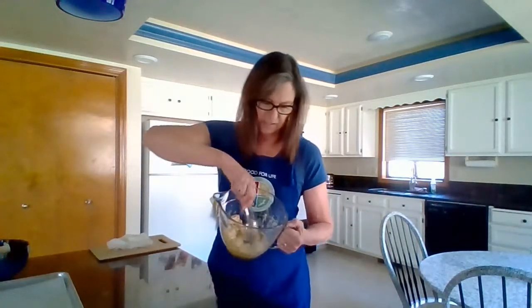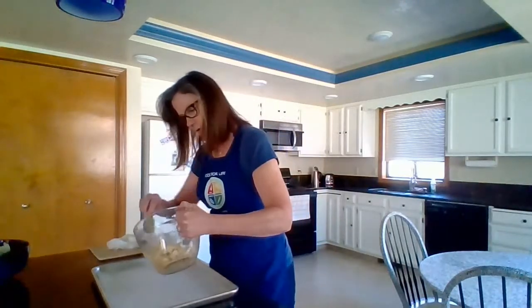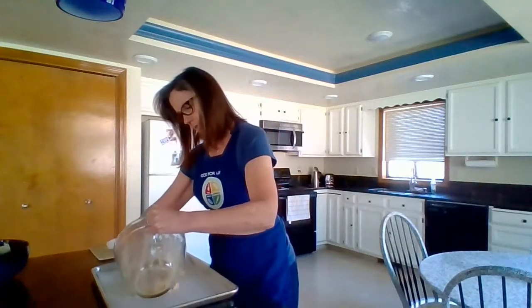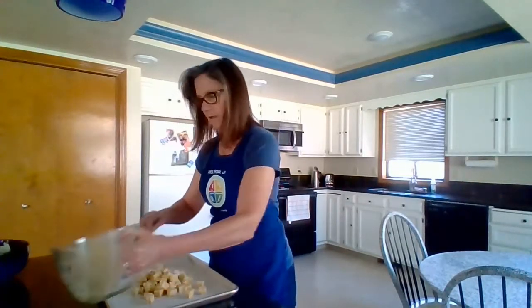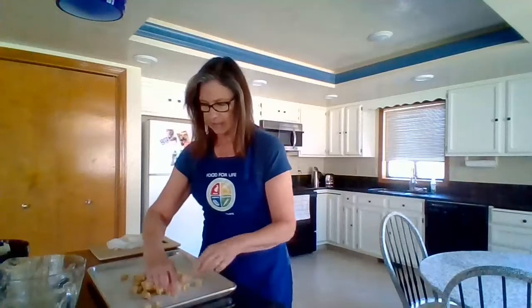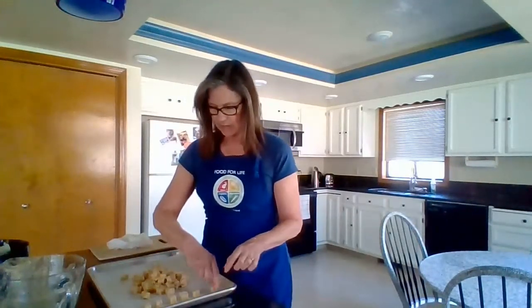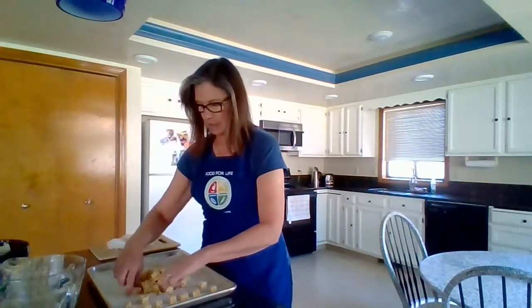All right, so I've mixed around and everything's kind of clinging to my tofu. So I'm going to pour it onto my pan. Okay. And then I am actually going to organize it so that they're standing kind of like little soldiers on the pan. I want them separated and want them to have plenty of space.